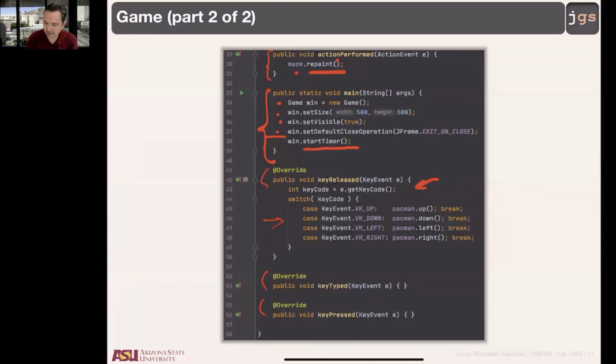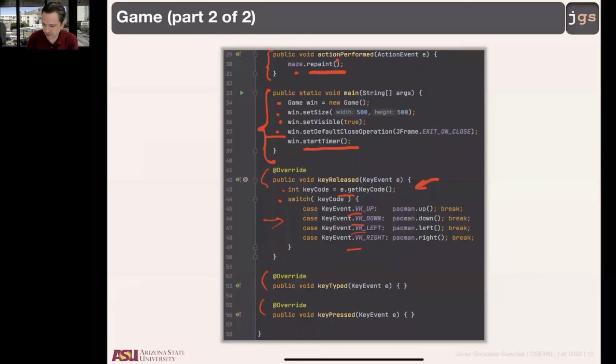I can get from the event which was the key. This is straightforward from the Java tutorial. The only thing that I need is to figure out which was the key. Each key has a value. You can compare characters, but when you have the arrows, well, they do not have characters. They have some kind of key name.